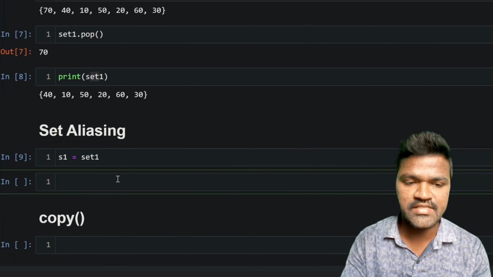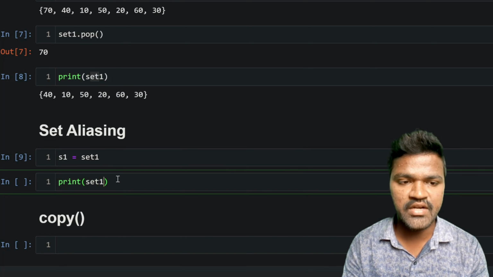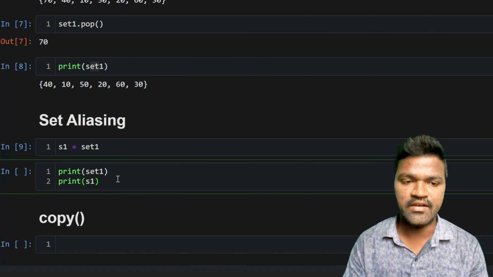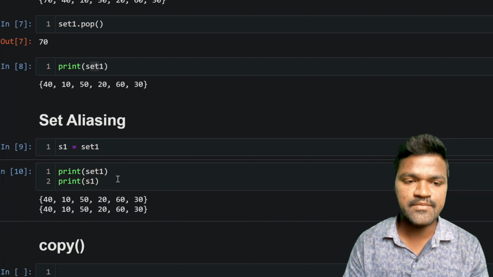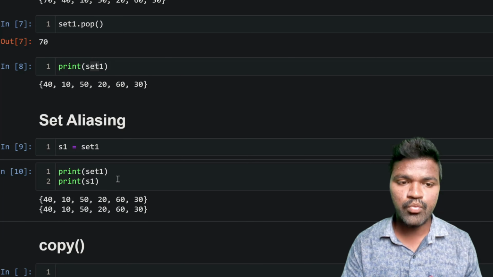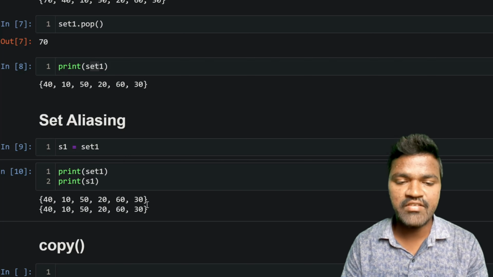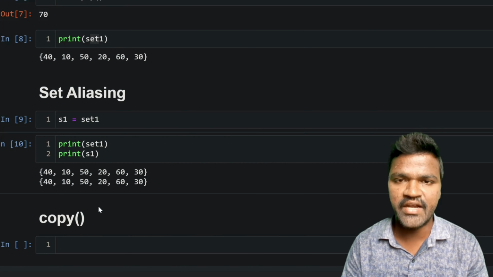In order to make you understand more, I will execute this. Now I am printing set 1, and also printing S1 here. If I execute this, you can see in both of these variable names we have the same data, 40, 10, 30, and the second set, S1, also has the same data.